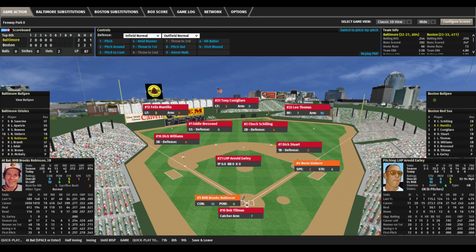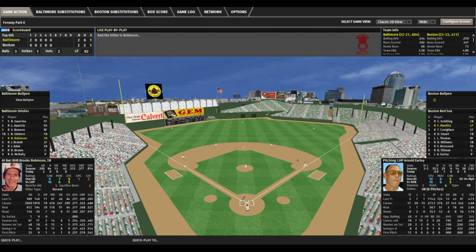Infield, outfield, straightaway, and normal. We have 1 out. Seaburn's at first. Looks like Stewart is holding him on. We're going to click pitch. 3-1 count. Ground ball. Williams goes a short way to Schilling. And Arnold Early does his job.